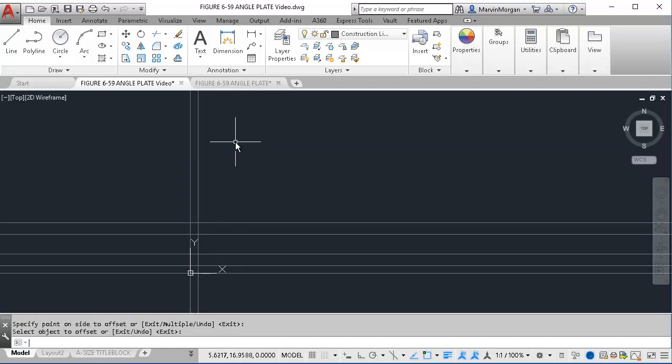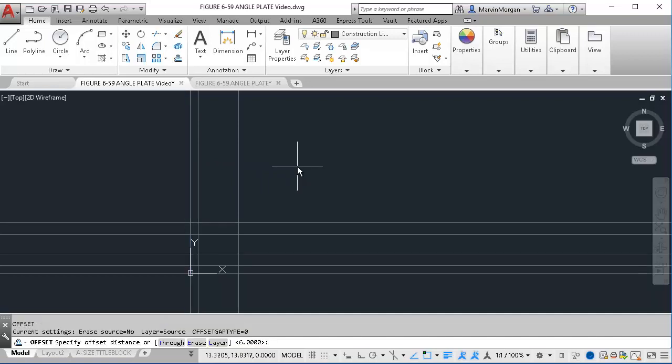We press enter twice. Our next distance will be from A to B, which is 6. We click the original line and click to the right. Press enter twice. Our next measurement will be from E to J. E to J is 2.5.